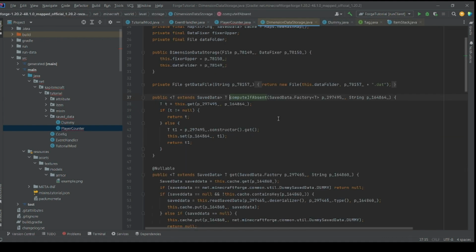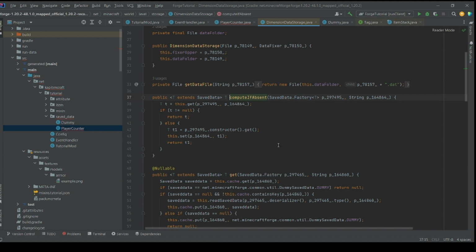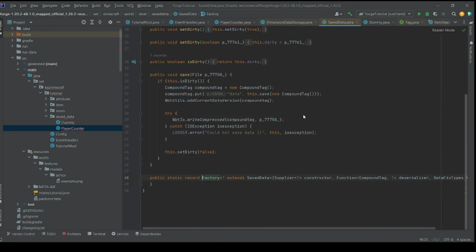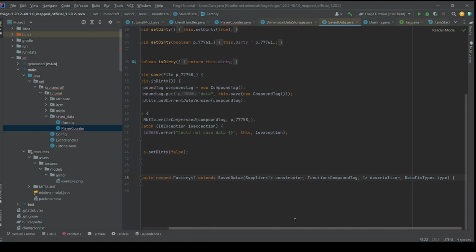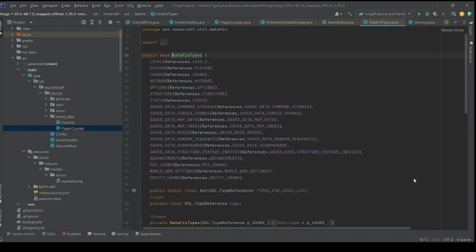What's a factory? That's something new. Public static record factory, that's 1.20 stuff. Data fixed types, that's new. Player, chunk, hotbar, options, structure, stats, save data, commands. What is that?